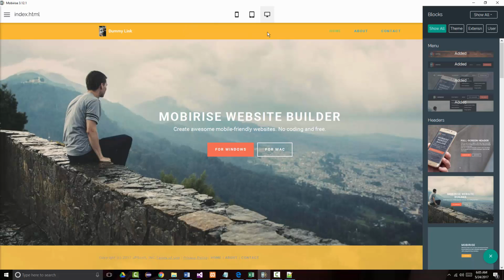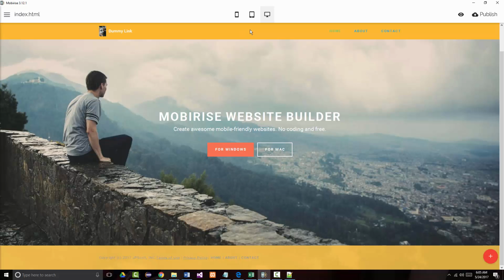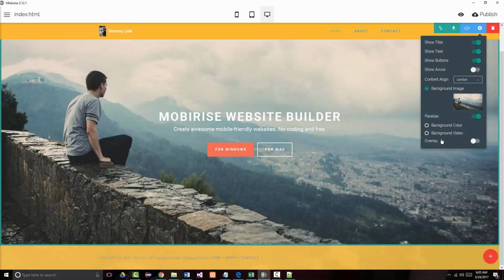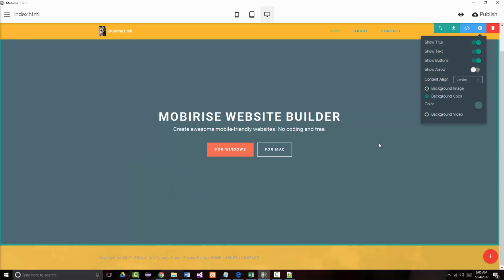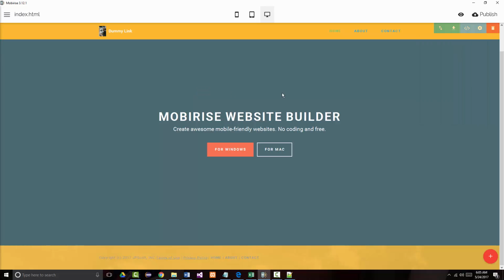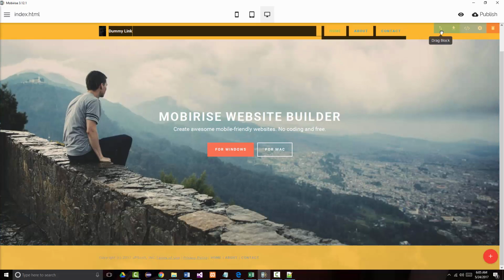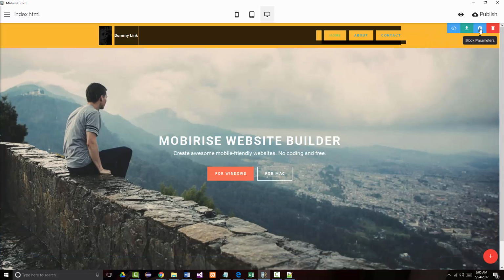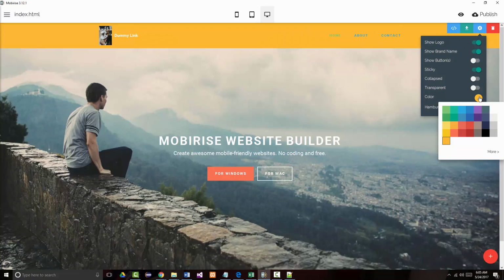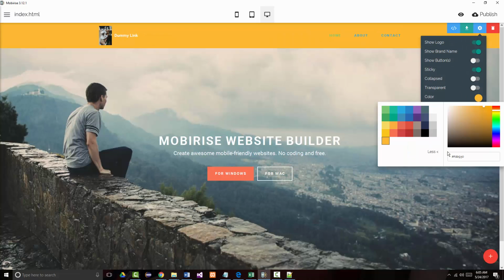I'm a little weirded out because this is a different color than this and I thought they'd be the same. So let me look at that. I'm going to click on here and go to block parameters, background color. Oh, it's got me checking that background color for here. So let me go back to block parameters, background image. So I got my image back. So I'm back to block parameters, color, more, and that's the color I want.